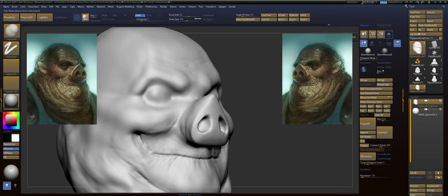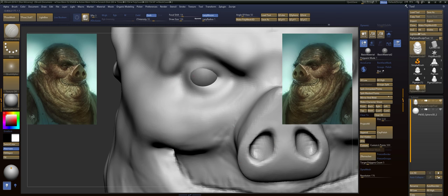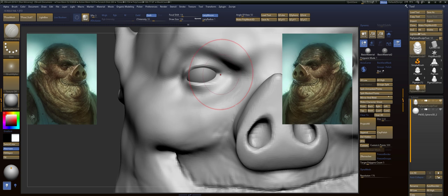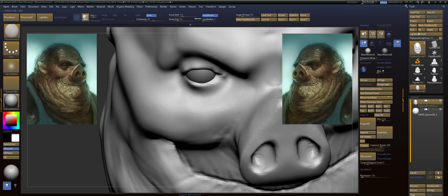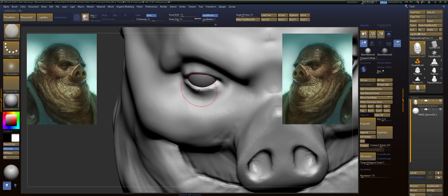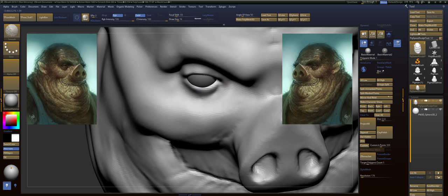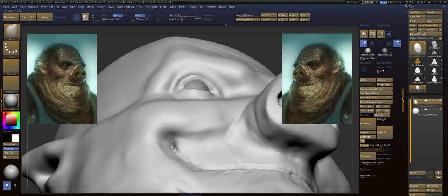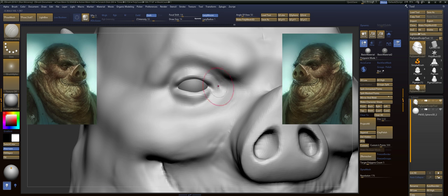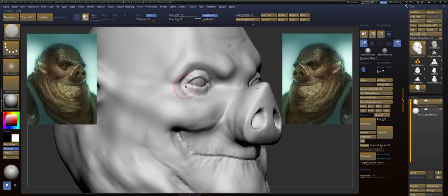Alrighty. And let's see. Now we can go here. We can dig in these eyes. And hold Alt on the standard. Make sure the upper eyelid goes over the bottom eyelid. The bottom eyelid goes underneath. This little tear duct right here needs to come out, right? Right there. And then bring it right around there. So something like that is how I would start it off.